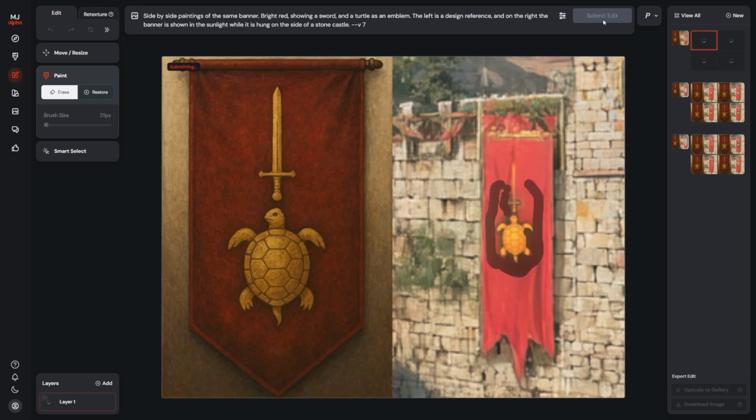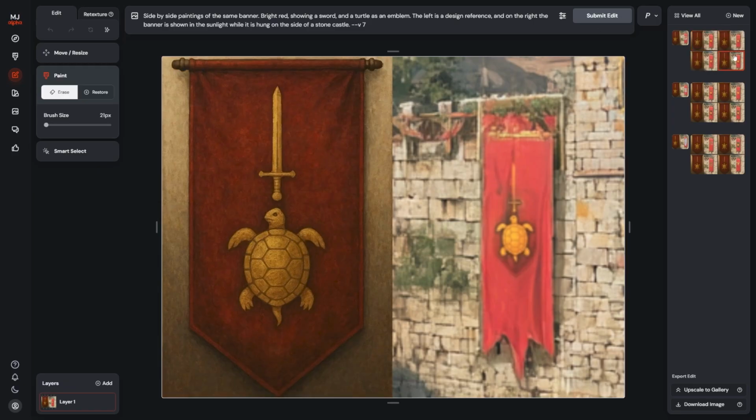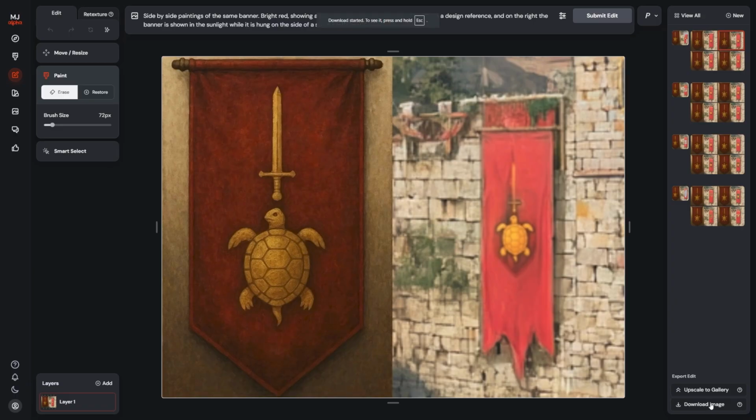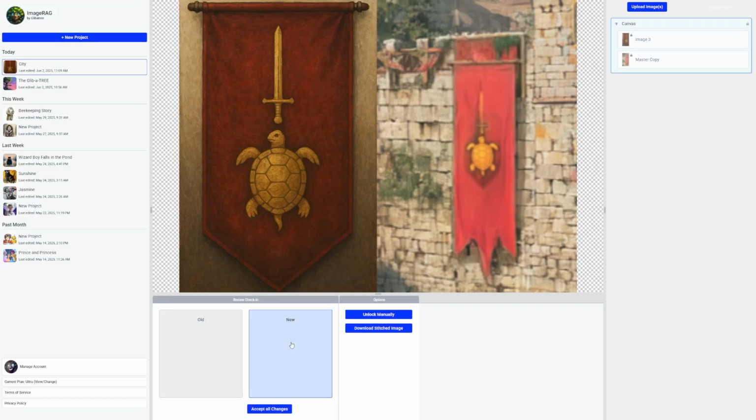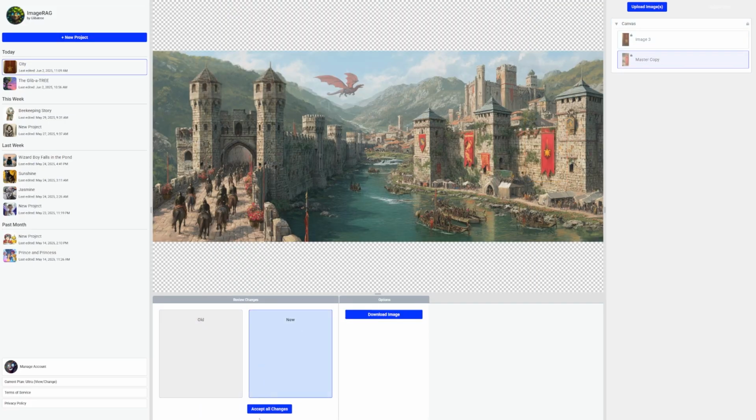And because I have such a specific idea, I can get a little precise here and spend some more time just regenerating it until it really feels like the banner I'm going for. That shadow is a little weird, but I don't think it'll show up too much when I'm zoomed out, so I can download this and check it back in just like before. If I click accept, now we can do the same thing again for the next banner.